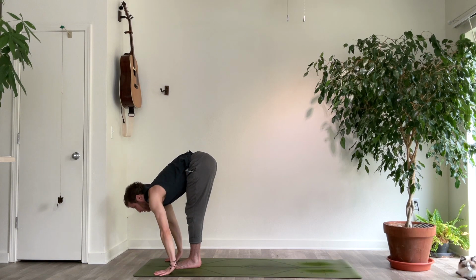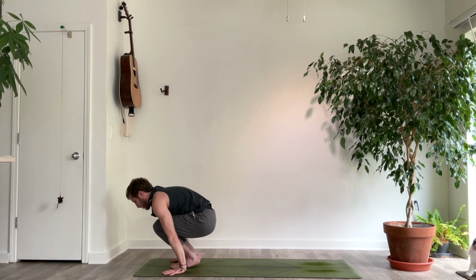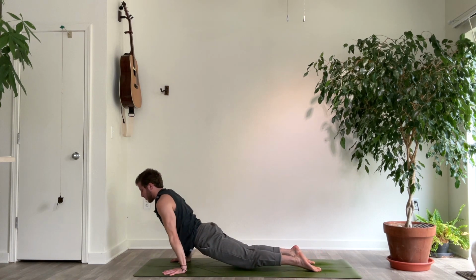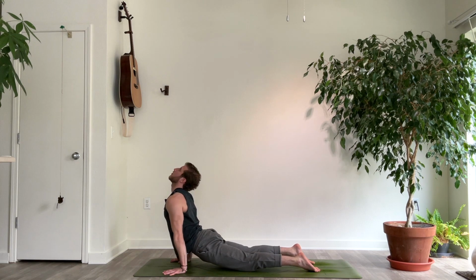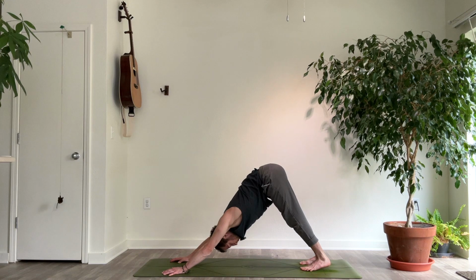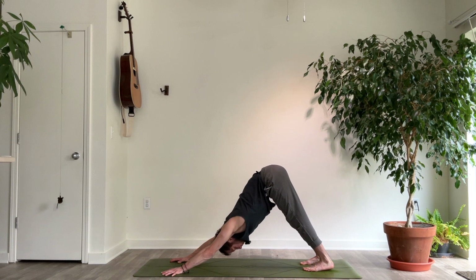Inhale, lift the chest, gaze forward. Exhale, hands plant, step or jump back, chaturanga. Inhale, upward facing dog. Exhale, take it back, downward facing dog. Pause here. Awesome job so far.